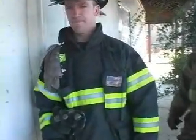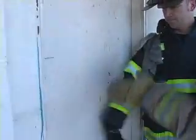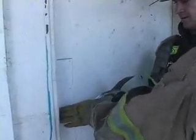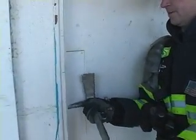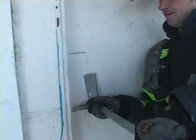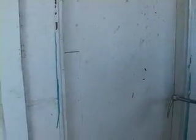Okay, what we have here is an inward swinging door. So the idea here is the firefighter is going to take a baseball swing. They're going to bury the pick in the jam, create a purchase point. Then they're going to force the door in by using the ads, lifting the bar up and forcing the door in. That way they're going to blow out the back side of the jam. One firefighter maneuver.